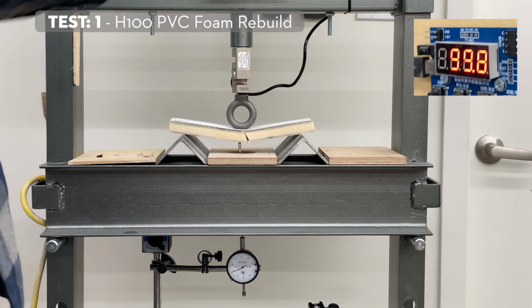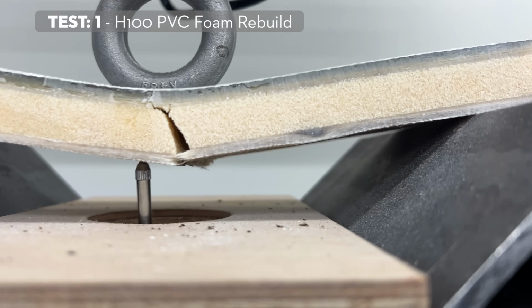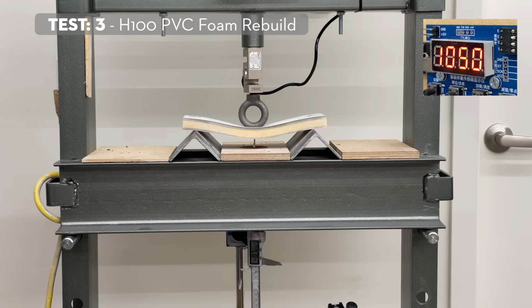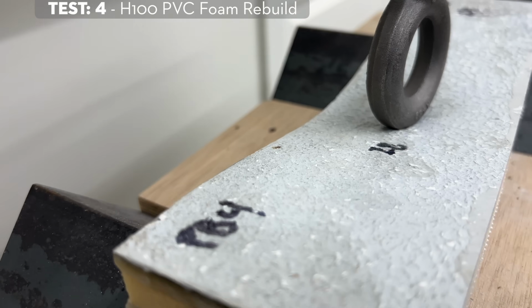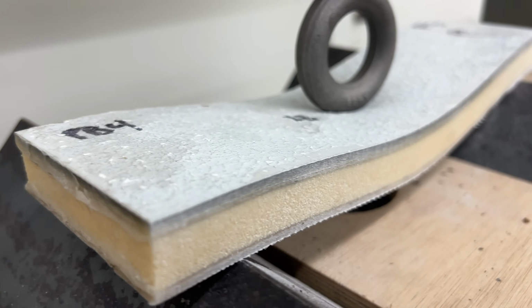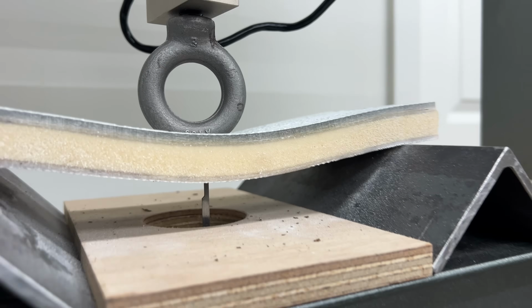The lower skin is responsible for the failure here, but that's an impressive result at over 1,000 pounds and half an inch of displacement. All of the rebuilt H100 PVC foam samples present similar results. This result really shows us how effective the PVC core is at transferring those loads from the core to the fiberglass skins, which is really what it's designed for.